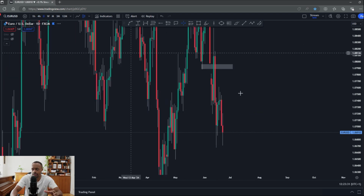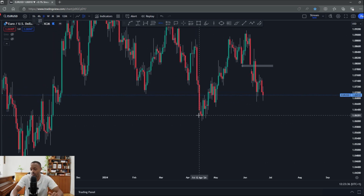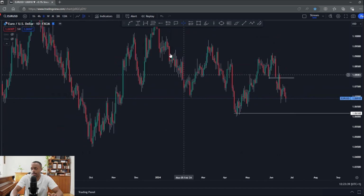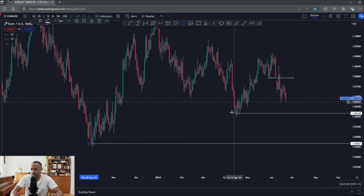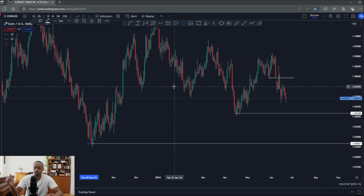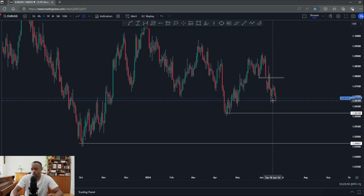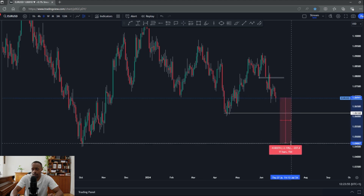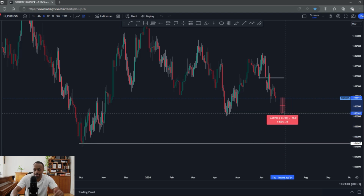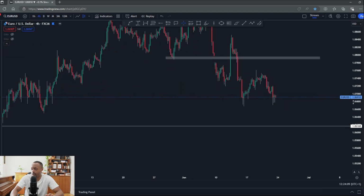However, not too disappointed, because I still do think there's a lot of downside for Euro USD. Similar to the DXY, I'm expecting those big highs to be hit, and corresponding to that, for Euro USD, I'm looking at these big lows to be hit. So Euro USD 1.06100 and 1.04500 are the two next big targets I have for Euro USD. So in my view, there's still a long way to go before we do hit major support. 200 pips to that low, and we still got about 75, 80 pips to that low there as well. So if I can find some opportunities between that, I'm a happy guy, as long as I can get some nice positions on. But I'm still expecting more downside.